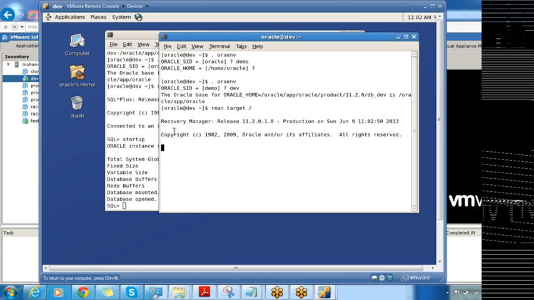So it will show you our recovery manager, the release version of the recovery manager, which is 11.2.0.1, and I'm trying to connect to target on June 9th, 11.2.